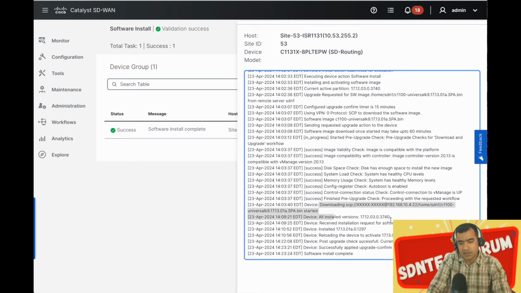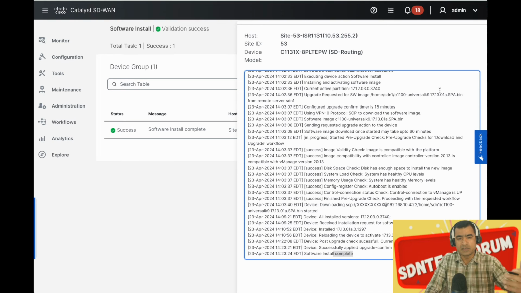Once it is done, then you will see we are doing a one-shot install. That means install, add, activate, commit. That's where you can see the add part was done here. Then we have activate and the upgrade install complete. So this is the complete log from the vManage side. So you don't have to do anything like going to the router and all those things. Everything was done via the controller itself.